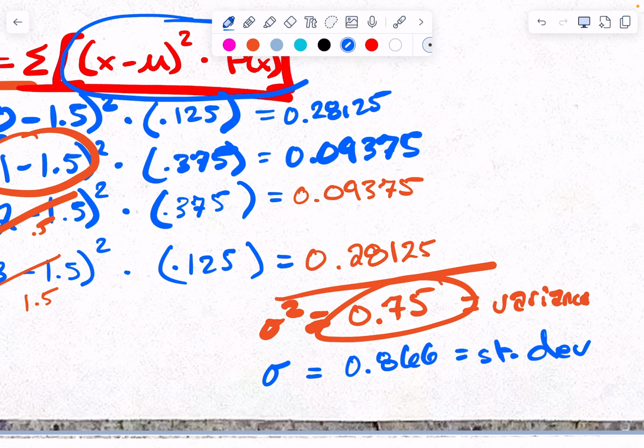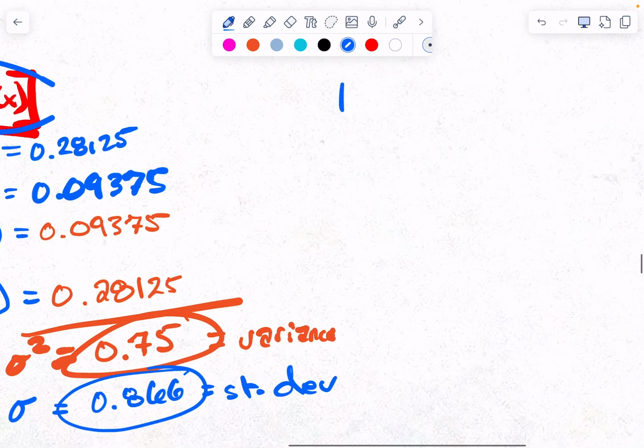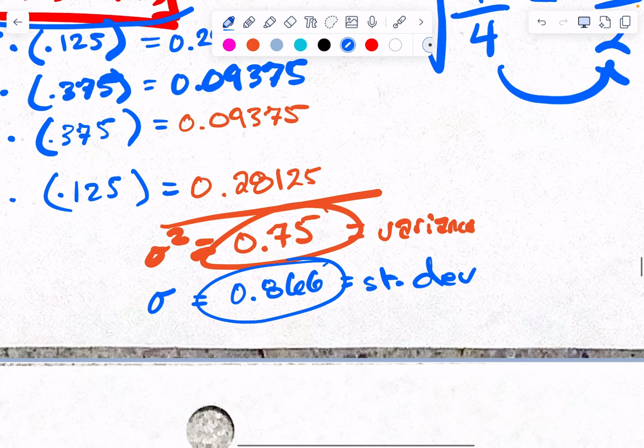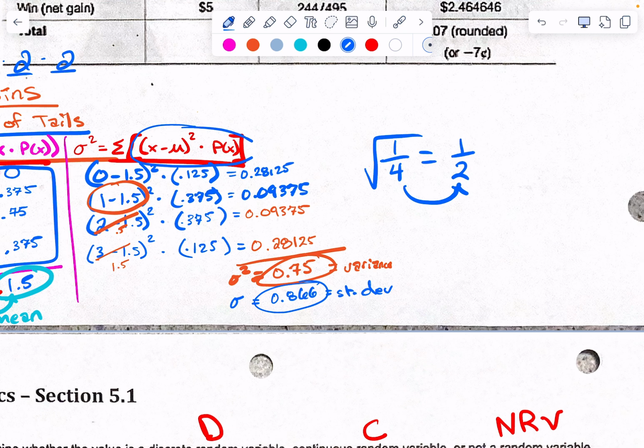Wow. How does that math out? I thought when you took the square root of a number, it made it smaller. That's making it bigger. Yeah, if it's a number that's less than 1 and you take the square root of it, did you know that you make it bigger? Right? The square root of 1/4 is 1/2. We just made it bigger, right? If it's a number that's less than 1 and you take the square root, it makes it bigger. Okay, fun fact. Do you see how that works?